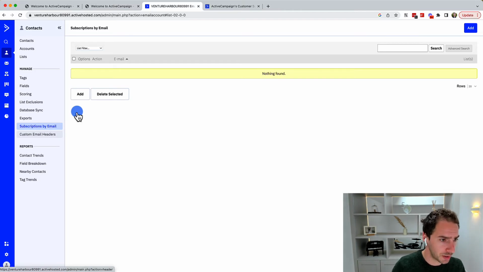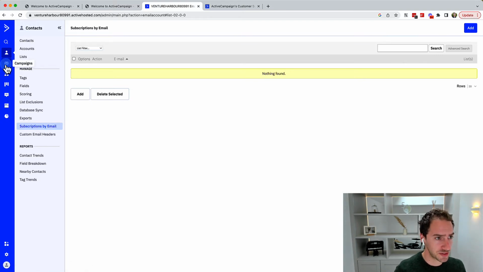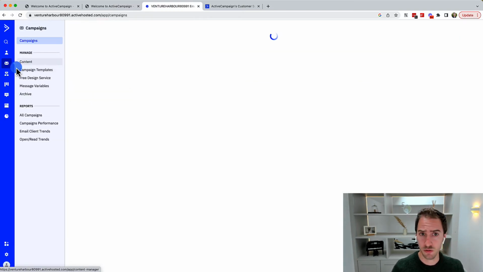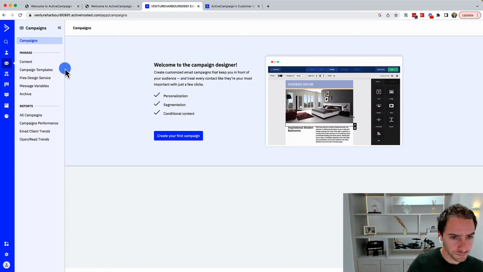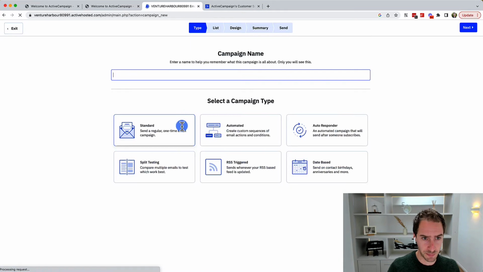And for now I'm going to skip over reports, because we'll cover reports in a bit more detail at a later stage as we work our way down. So I'll leave it there for context, and we'll skip over to creating our first campaign. So we'll start here by creating our first campaign, and just a few things to note here.